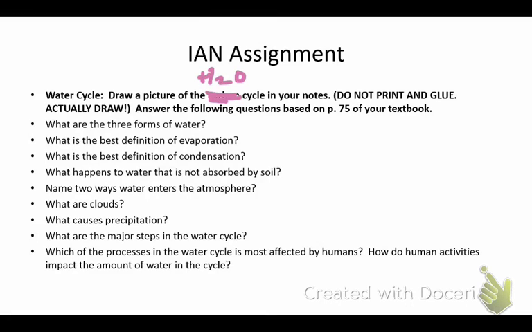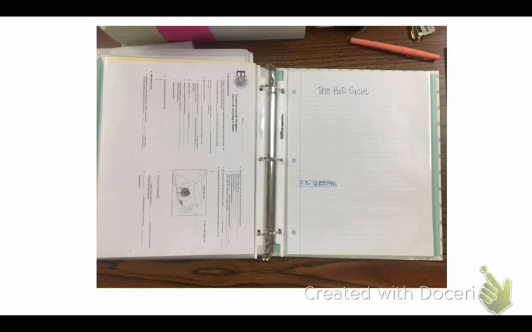And answer the following questions based on page 75 of your textbook. They will help you answer these questions. Okay? There are 9 bullet points. Technically 10 questions, because if you look at the last one, there's 2 questions in one. So I think I was just being mean there. And I'll show you what this is supposed to look like. Should look like this in your notes. Okay, so your lecture notes will be on the left side of your notebook, and the drawing will be on the right side, and then you can answer the questions using page 75 on the bottom half of your paper. All right? Okay, you guys can go ahead and get started.